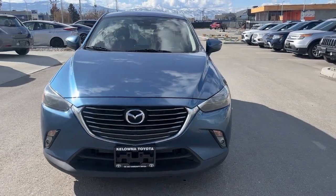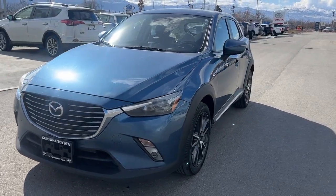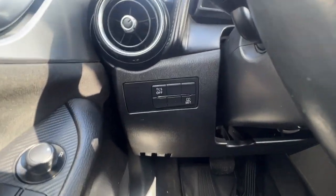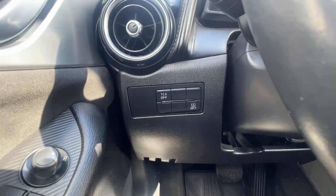Inside we have some fabulous features too, so let's hop right in and check out what the interior of this Mazda has to offer. Jumping inside, if we check out the door panel we'll find our power locks, windows, and mirrors, and right in here is our traction control system and our tire pressure monitor reset.